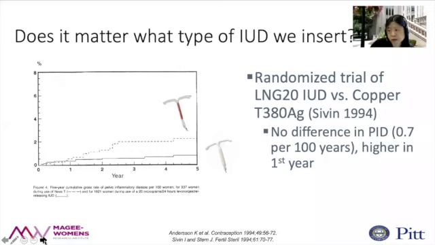However, another large randomized multicenter study comparing the LNG IUD to a copper T 380 AG IUD found no difference in PID rates between the two groups. Thus, data are mixed about whether or not LNG IUDs actually decrease the risk of PID. Thus, we should really ensure that we're counseling patients about other differences between IUDs, such as non-contraceptive benefits and side effects, to ensure that people are receiving the contraceptive option of their choice.